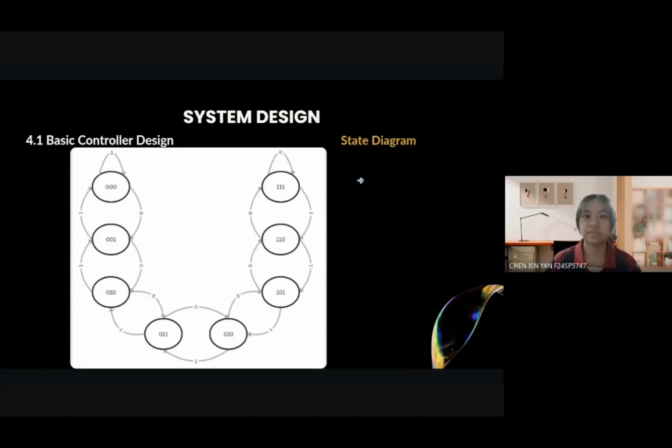Now I would like to explain the system design. First of all, the first step to design the circuit, we need to have the state diagram. Our lift consists of 8 levels, from level 0 until level 7, and then count up and count down: 0 for count up and 1 for count down.